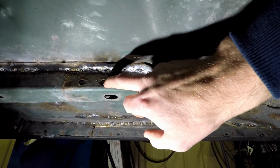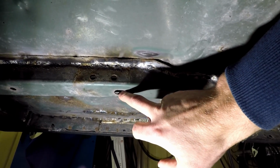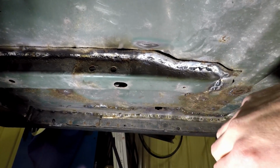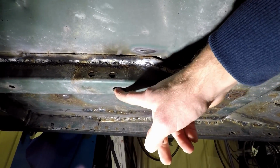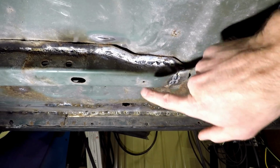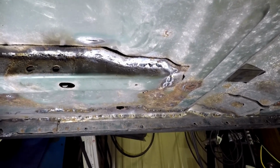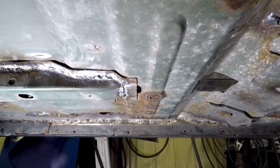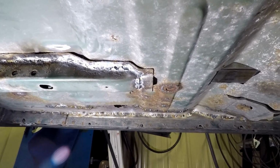Of course, these are your transmission mount holes. Not for certain, but I think these are for jig placement when they go to weld these things all up. Or I don't know if those are just for shipping, but I didn't use these ones. I ended up using these little holes right here. I checked a bunch of measurements to make sure that they were the same, and they ended up being the same point from front to back.